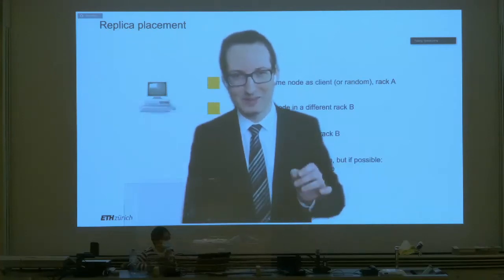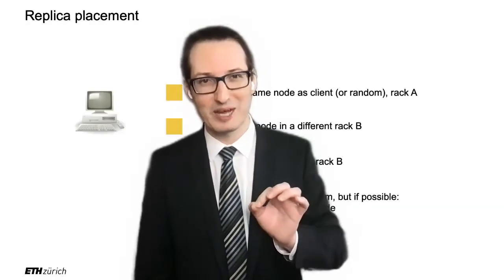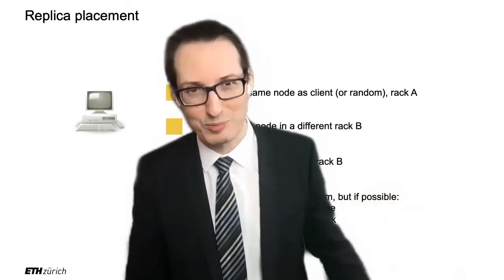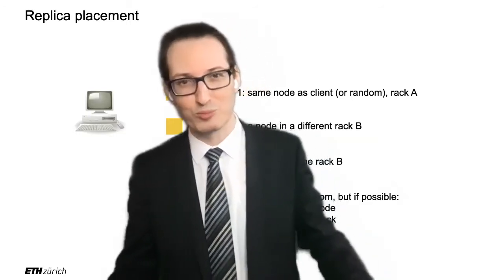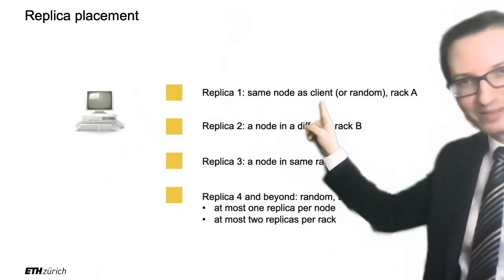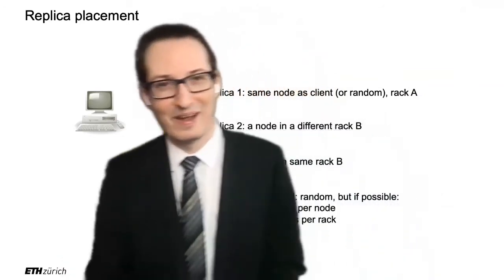Oh, yeah. So the question is, client is in a rack? Yeah, that's exactly what should have disturbed you, because I didn't say that the client was in a rack. Maybe you thought, okay, the client is your laptop, right? And your laptop is not in a data center. You would know that, right, if your laptop were in a data center. And I just said, okay, the same node as the client, which is in rack A. So I implicitly say the client is in a rack.